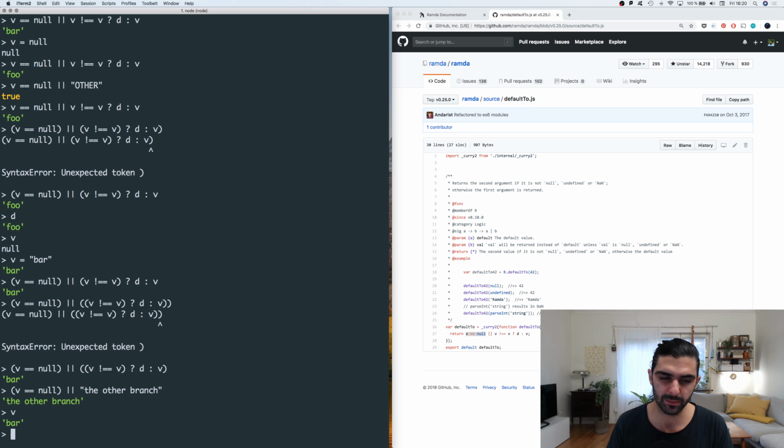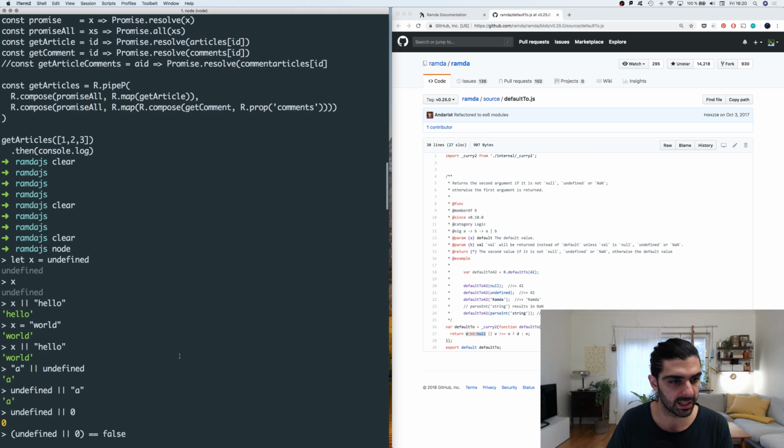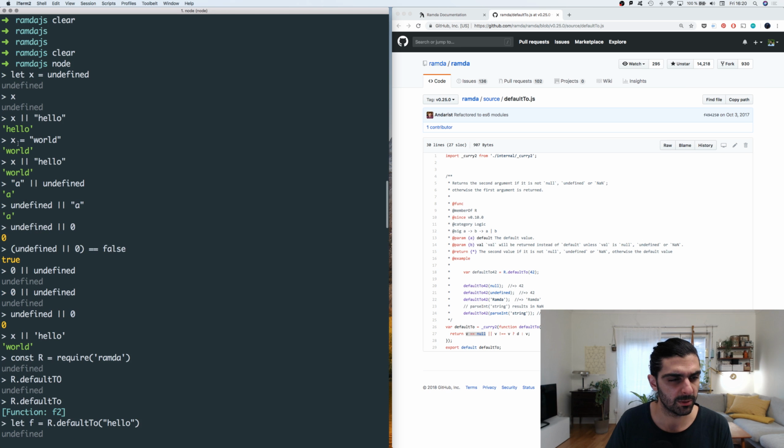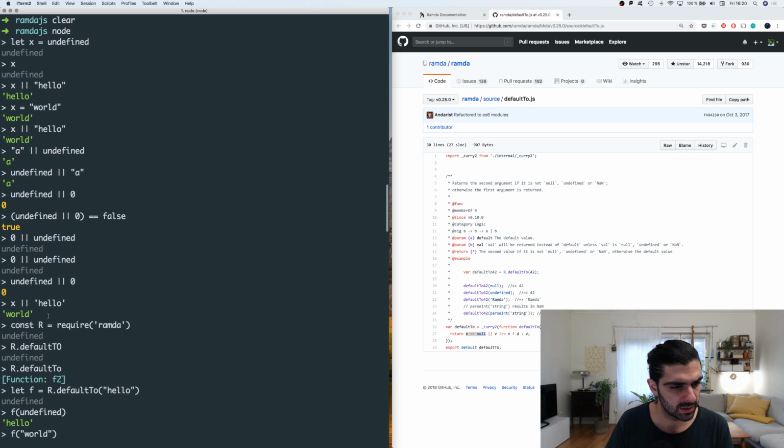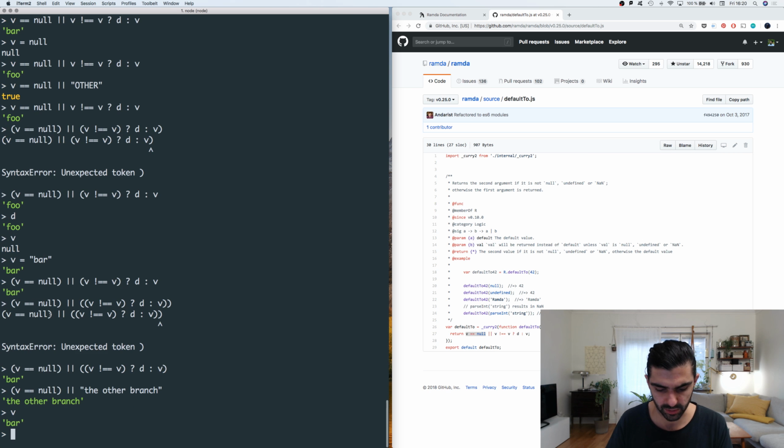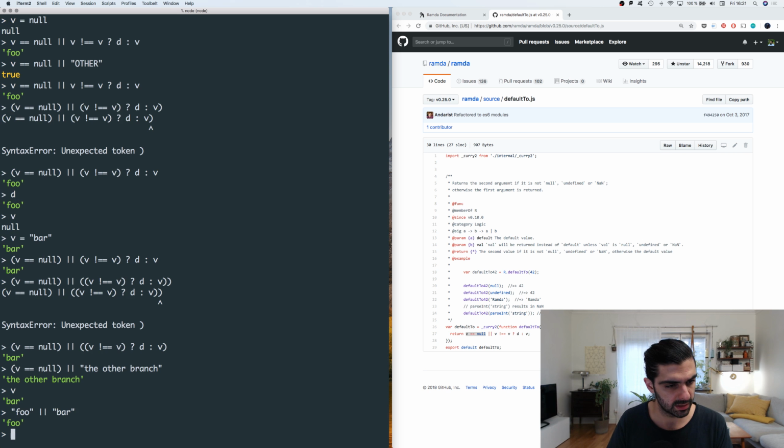But maybe that's not the confusing part, right? Because then we would just return the second branch. But if the first branch turns out to be true, like if we have true here, and then we have or, but that's also maybe what we said in the beginning. Let's go way back to the beginning. If you had foo or bar, you get foo, the first one, right?